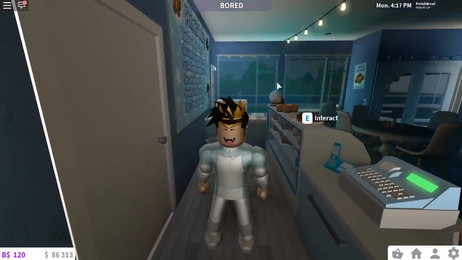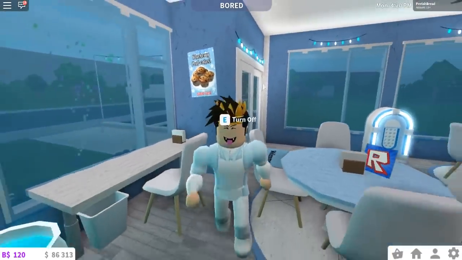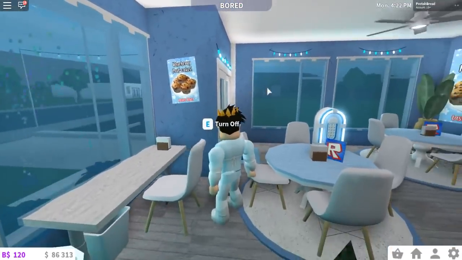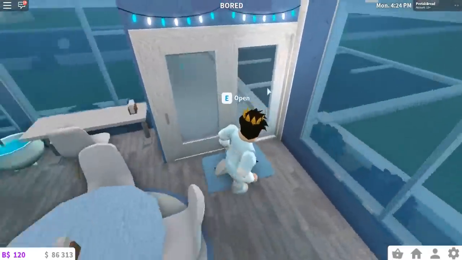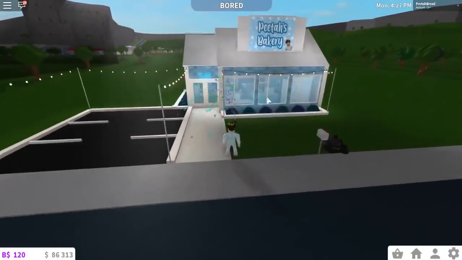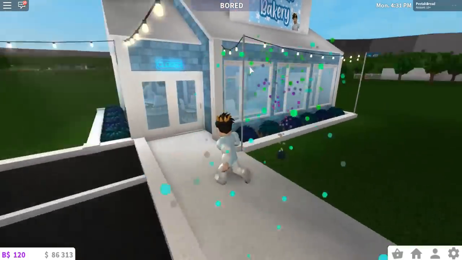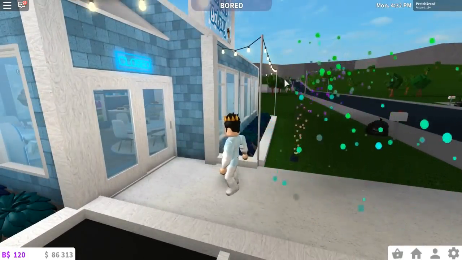I'm gonna give you guys a small tour of the place. Let me go ahead and turn on these lights here. So as you can see, I've done a couple of different things to the shop. Let me go outside first. So I made my outside walls shingles. I used roof shingles for the walls because they look really cool.